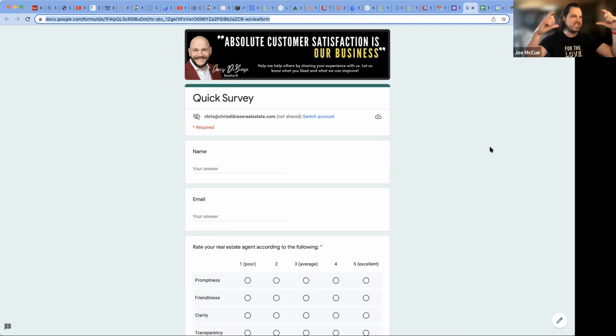Look for something that's like a header option, right? So that's usually the right size. You could technically upload any image here, but it's not going to look right unless it's the right size. And I think when you edit, it tells you what size it needs to be if you absolutely want to do a custom one. But yeah, Canva will work just fine.